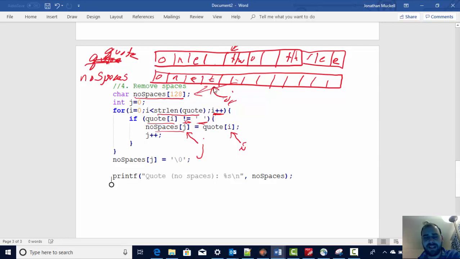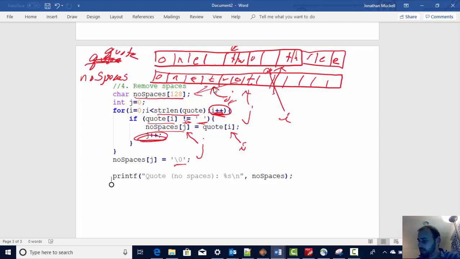J will be pointing down here. Okay. And then same thing when I gets here, J will be pointing at that location. Okay. So that when I gets incremented and points to this T, the effect is that as we have more and more words, more and more spaces, I and J will get further and further apart. Okay, so we need to increment them separately. I gets incremented in the loop, whereas J gets incremented when we don't have a space. Okay, anytime we hit a space, J does not get incremented.